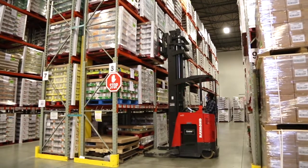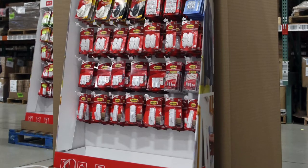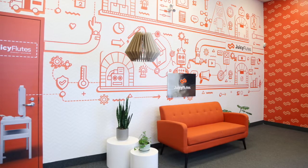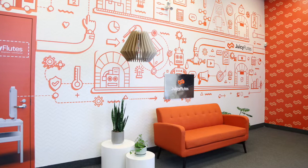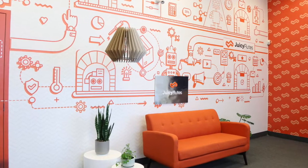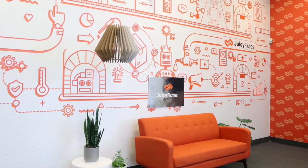Promotional Print and Packaging consists primarily of co-packing — we're doing shrink wrapping, over labeling, anything to get consumers' products ready for the retail market. Beyond that we've expanded into storage and distribution, and more recently we've segmented off our packaging and display division. That company is called Juicy Flutes, and that's where all of our technology and all of the inputs that go into our co-packing environment are designed, manufactured, and born.